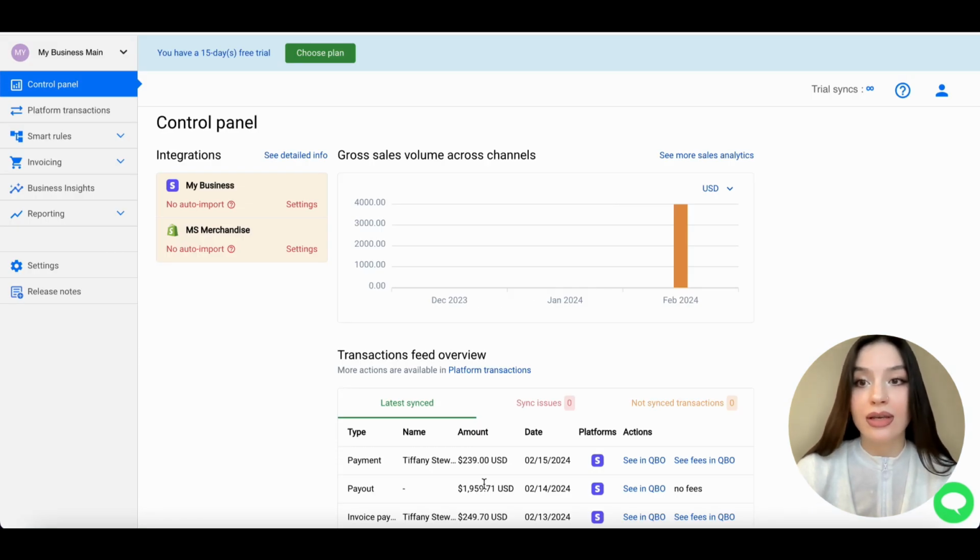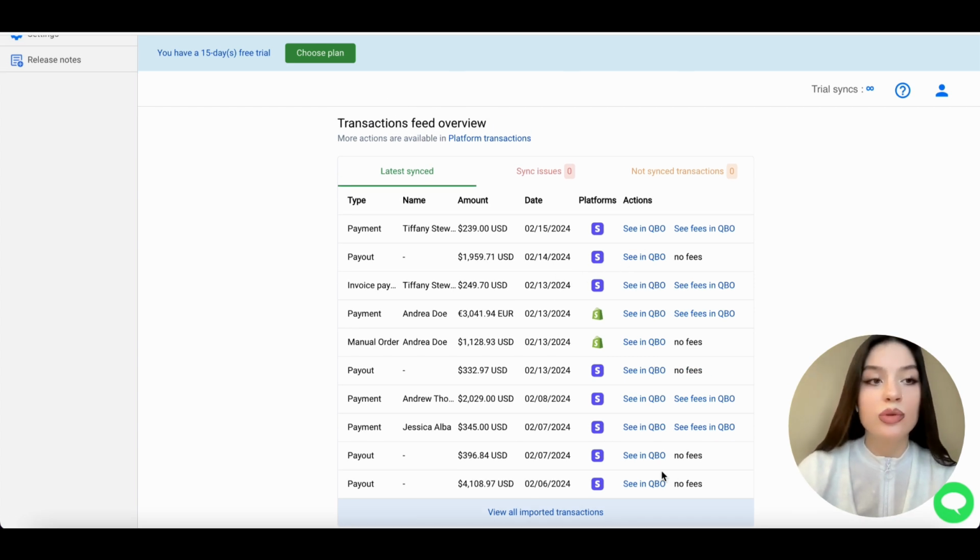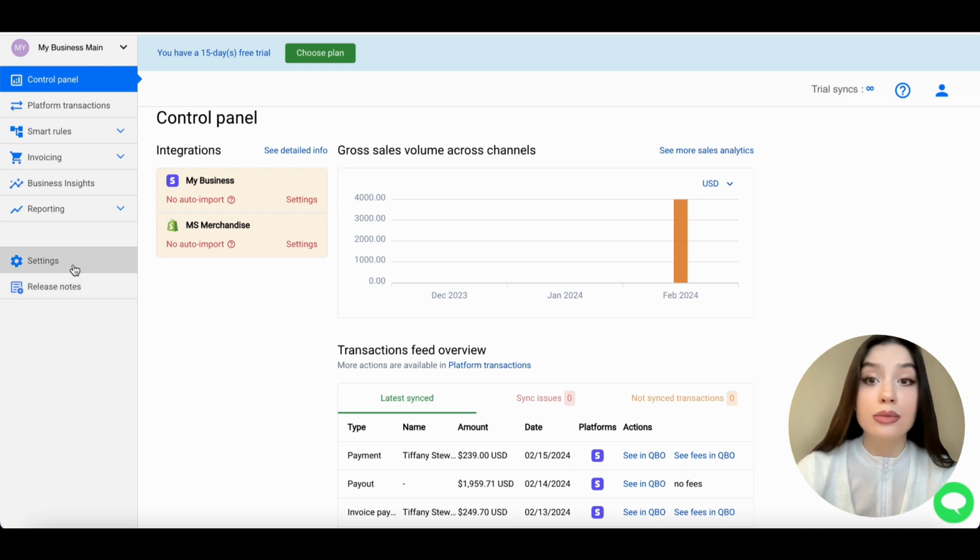Now, as we have everything connected, let's see how Synder can be set up. After a free trial creation, you'll end up on the control panel. Here, you'll be able to check the status of your Synder account, so you can see the sales channels connected. You can also see a gross sales report of transactions that were synced so far, and you can see the transactions. The best course of action on a trial would be to check how the results of the synchronization look in your books, tailor the settings a bit if needed, and after you verify everything looks good, subscribe to automate the synchronization of ongoing transactions.